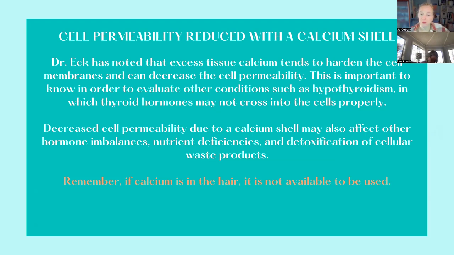Decreased cellular permeability due to a calcium shell may also affect other hormone imbalances, nutrient deficiencies, and detoxification of cellular waste products. So when somebody puts up a wall, they're putting up a wall to almost everything that's entering into their cells. So remember, if calcium is in the hair, it's also not available to be used. So it's not doing its job.